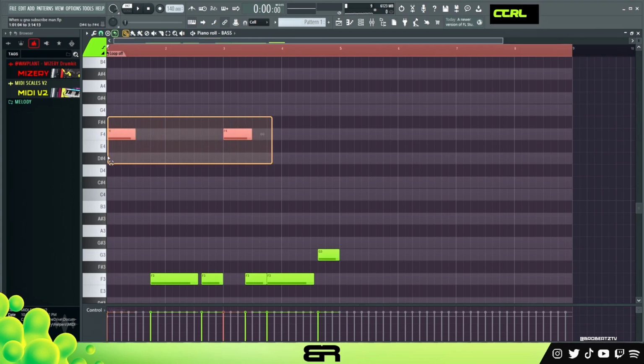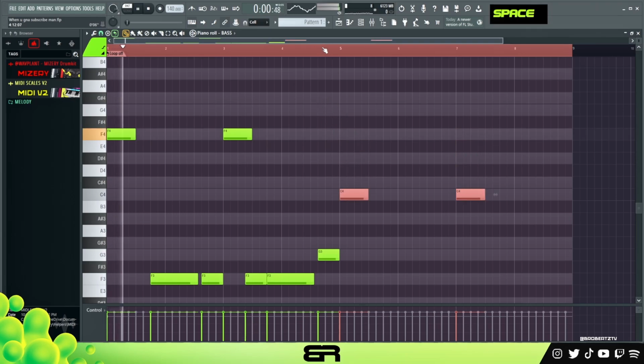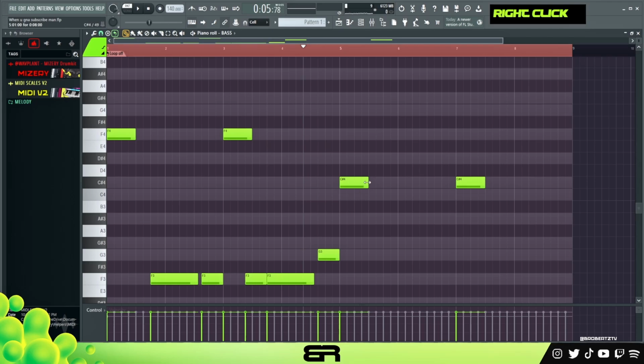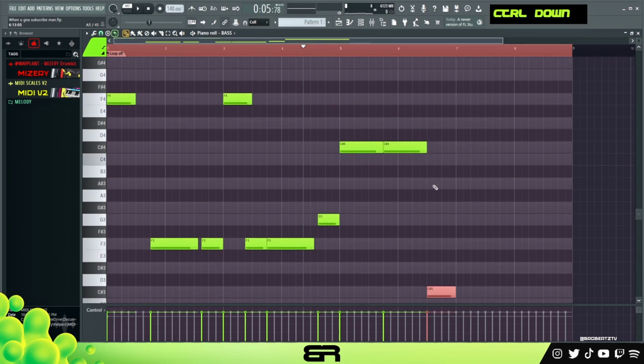From here, we would probably go down 5 or 4, depending on how it sounds. So we'll go 1, 2, 3, 4, 5. Yeah, so we went down 4 instead of 5 this time. And I think for this one, we can keep this fairly simple. Pull that down, copy it over, and then we can make a variation.